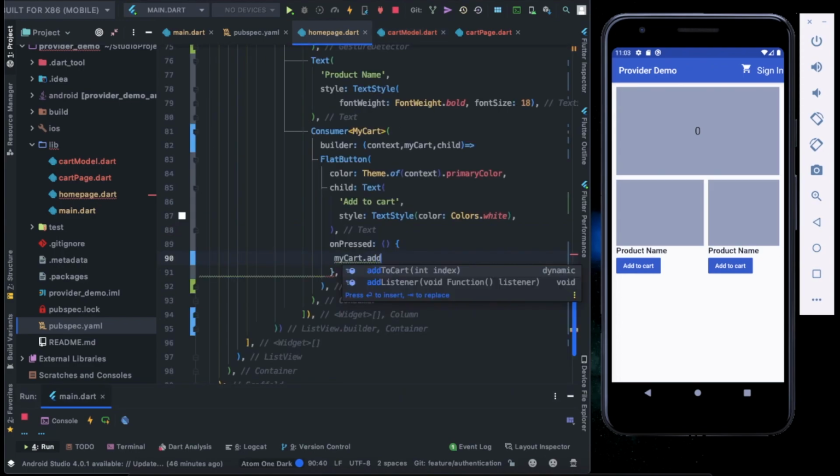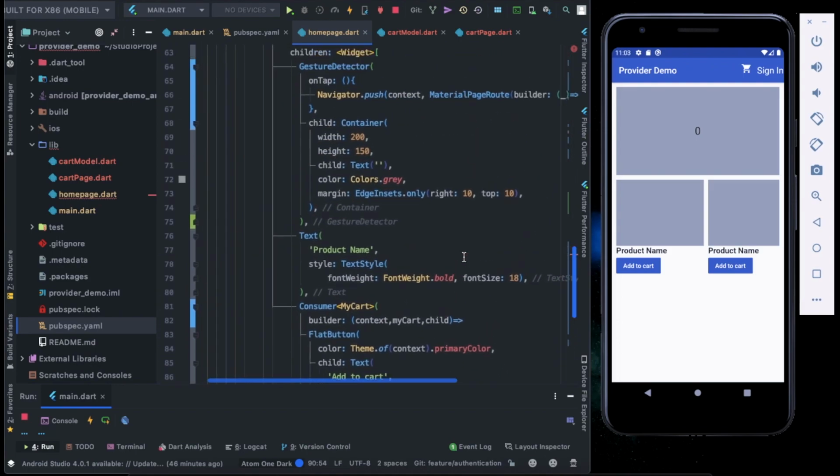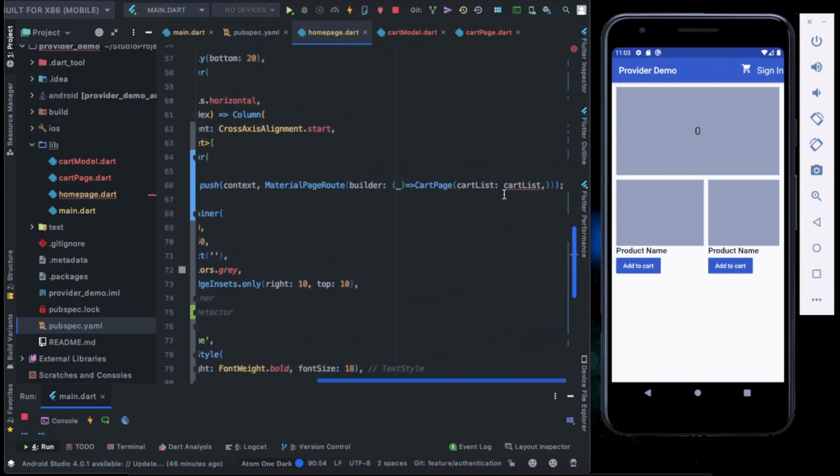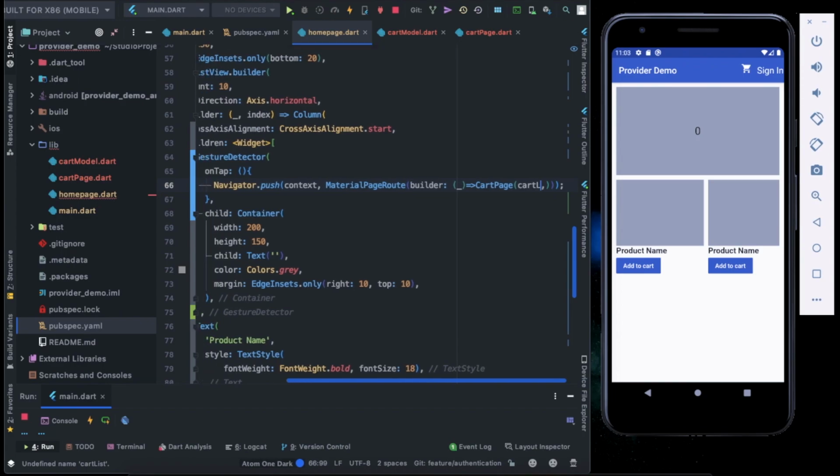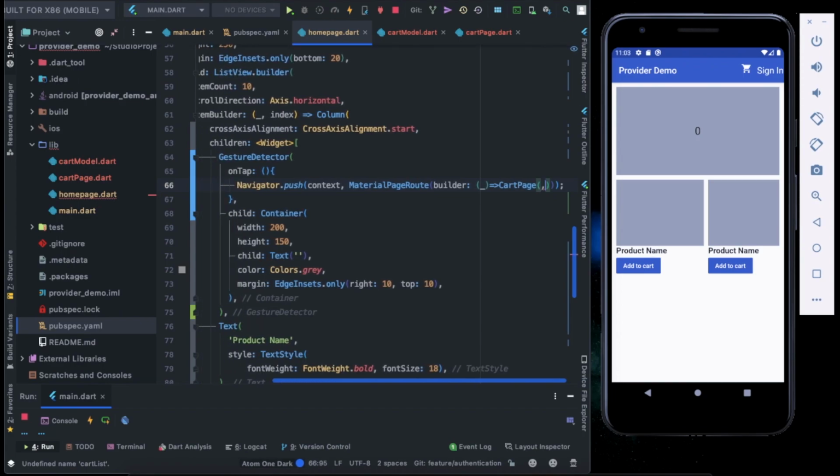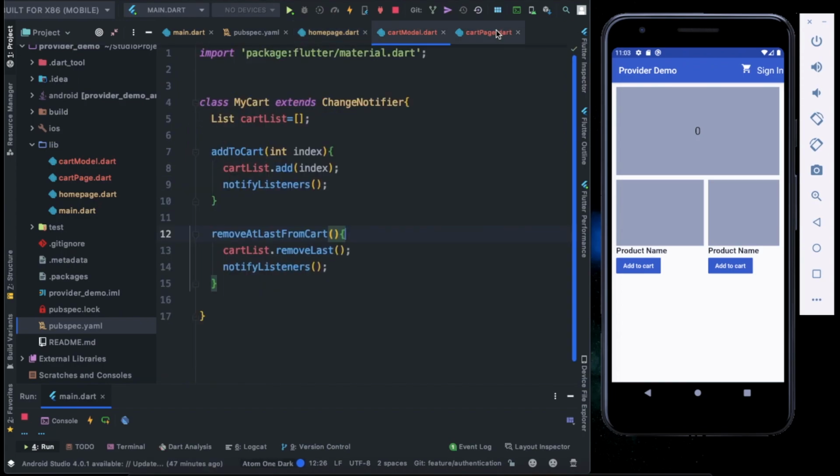So add to cart and then the index. You will see that I'm no longer using any kind of set state for this, right? Let's just go to this, and I'll remove this. I don't need any kind of object present.